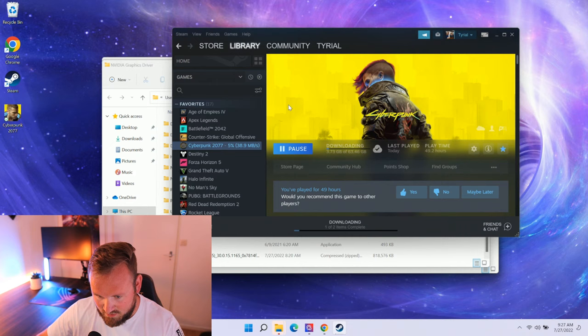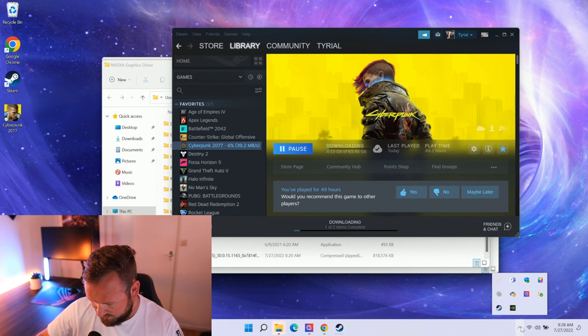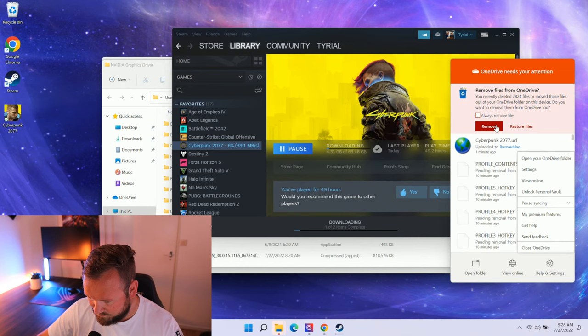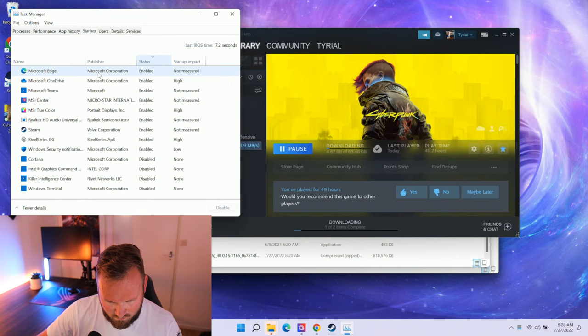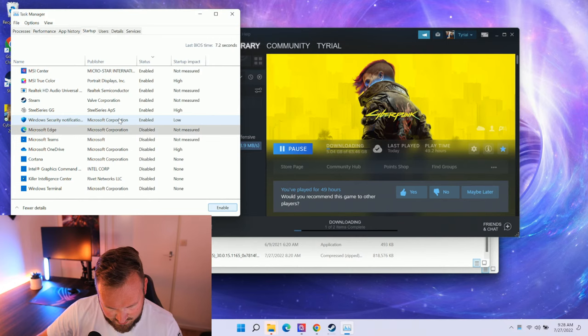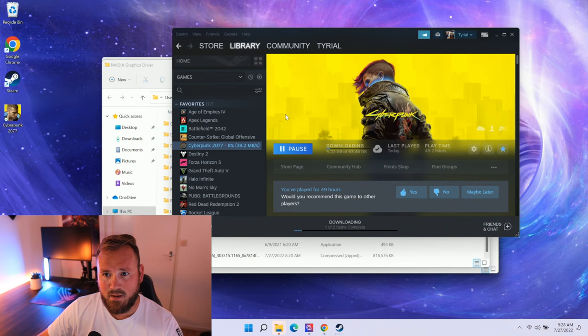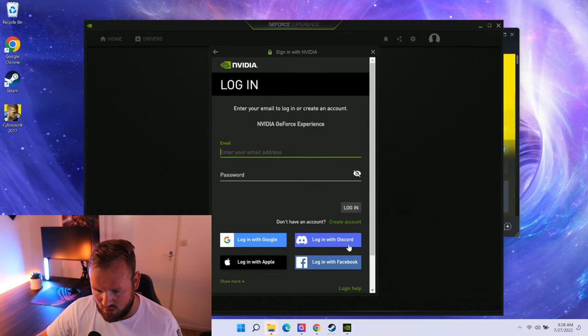I think it's capped. I'm not sure. I think I capped it. No, it's not capped. I was probably downloading something else then. So. I hate OneDrive. Absolutely. That thing is just garbage. So this is what I generally do when I start up any laptop. Just disable stuff. So, it's currently downloading Cyberpunk. So, normally, my internet speed is a lot quicker. I just hate doing this.